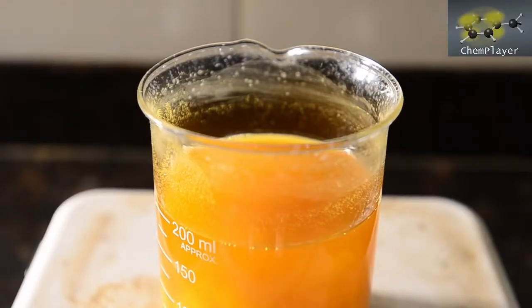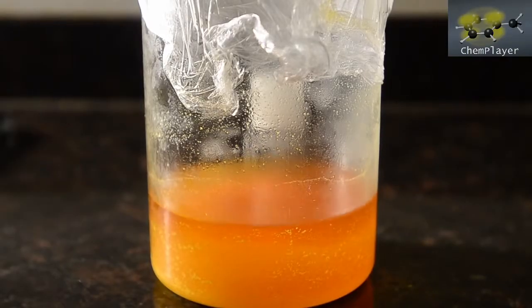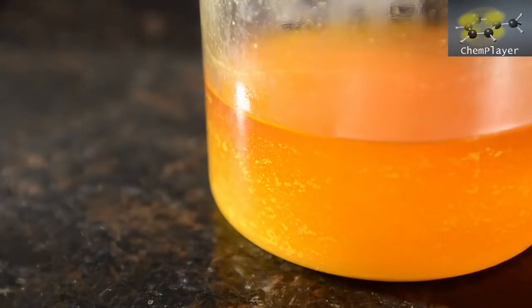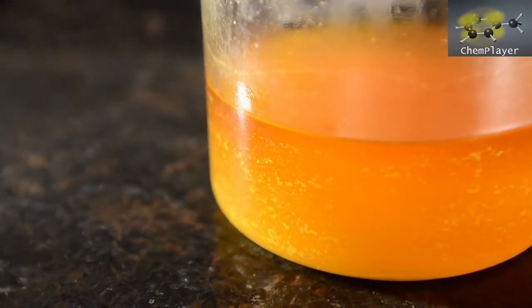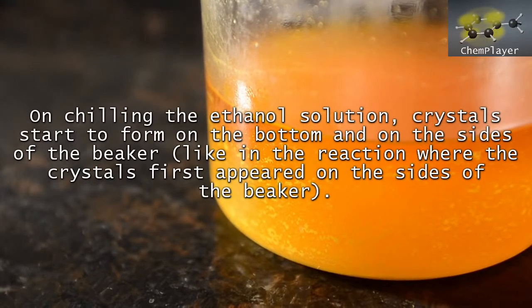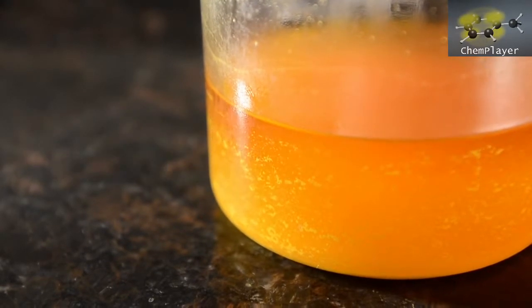So let's leave it to settle, decant off the ethanol solution, and then chill this down to see if we can get crystals. Sure enough, on chilling down we're getting crystals forming. We've noticed that this stuff likes to form on the glass. So let's filter.